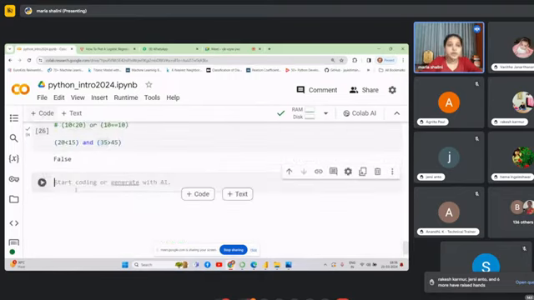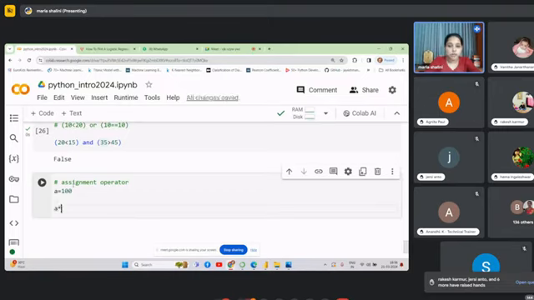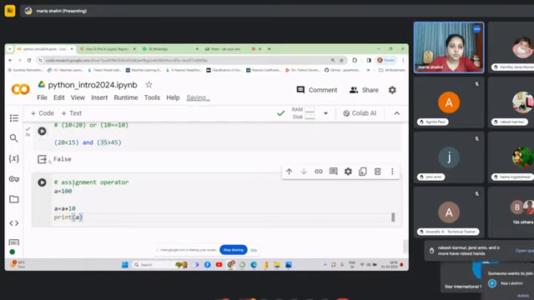Assignment operator we are also going to implement when we are using conditional statements. Whatever operators I'm telling you, we are going to use them in the further concepts. Assignment operator. For example, if I take A equal to 100, and then we want to add, for example, A equal to A plus 10, and I try to print A here, what will the answer be now? 110.